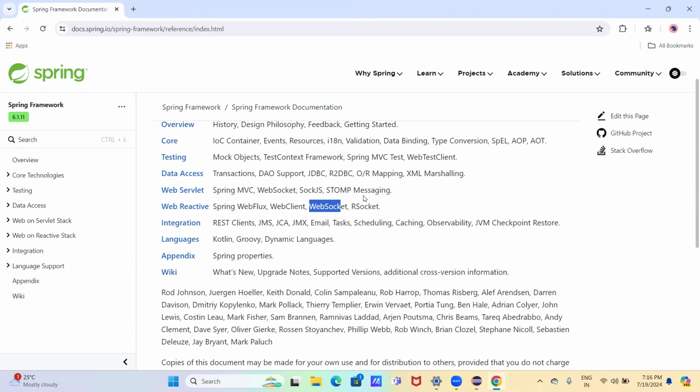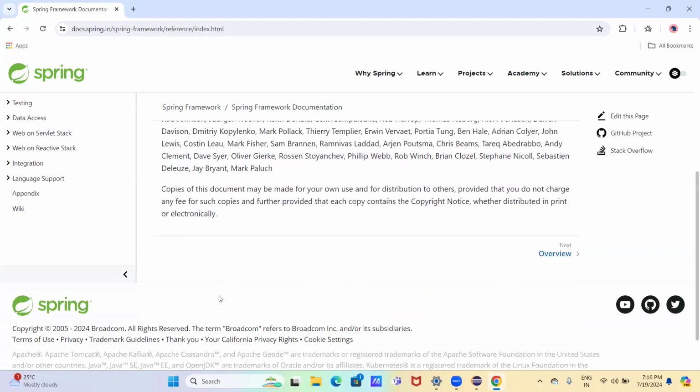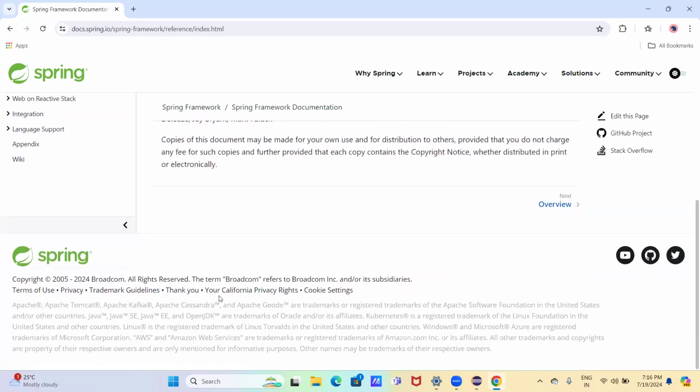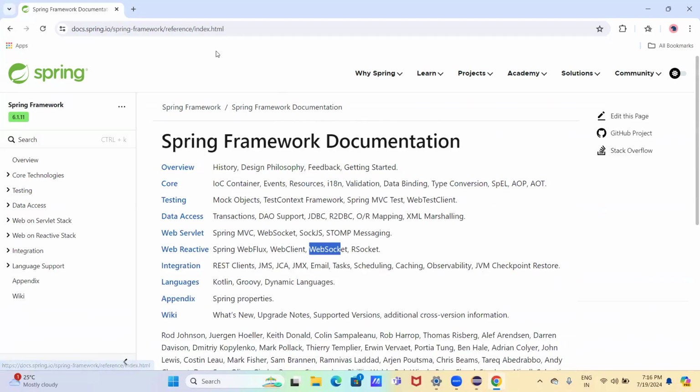So it has many features like inversion of control, dependency injection, right? So what does inversion of control mean? It means we no need to create objects. IOC will create objects on its own. For that we need to use the dependency injection feature, right? So here we will create one Spring Boot application, and we'll see the practical of that.